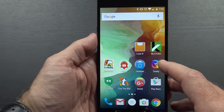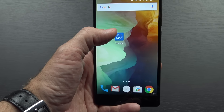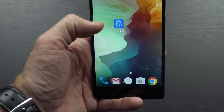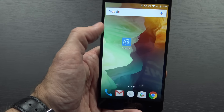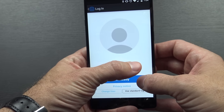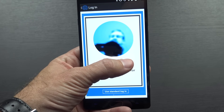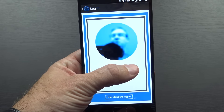There is one more app I've recently started using: TrueKey by Intel. For someone like me who has to manage a lot of passwords, TrueKey makes it mindlessly and painlessly simple — I don't have to remember all of them. It keeps track of websites, apps, and everything I use, both on my mobile device and on my desktop. To get into it, I can use my face, a password, or a combination, as well as a trusted device. Since I'm on the OnePlus 2, it's a trusted device. When I hit 'I'm ready,' it reads my face with the camera — and there we go, it logged me in.